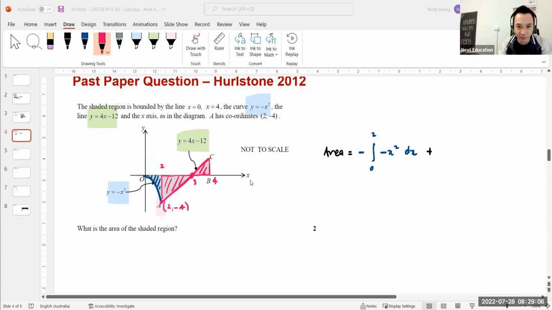Okay, cool. So for the pink, what's the height there? Height is 2. Base is 1. That's a half times 2 times 1. Is that right? Oh, no. Coordinate C, it tells you that this is super steep. Okay, so height is 4, right? 4, okay, cool. Got it. The shape of this is throwing me off.